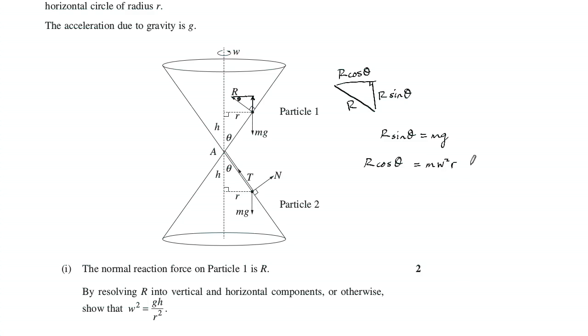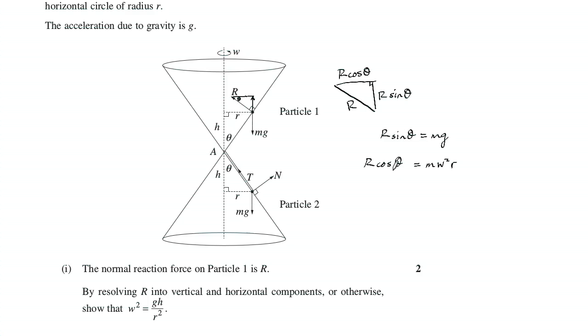But anyway, so we have these two equations, and then we've got to work out how to turn these into this, which can be a bit confusing at first. You know, you've got thetas here and r's, and it's like, how do we get rid of those? So the way that I thought about it is that I looked at this and saw that there was an h in it. So how are we going to get h involved? Well, you can see that h and r here will give you tan theta. So you can do tan theta as opposite over adjacent.